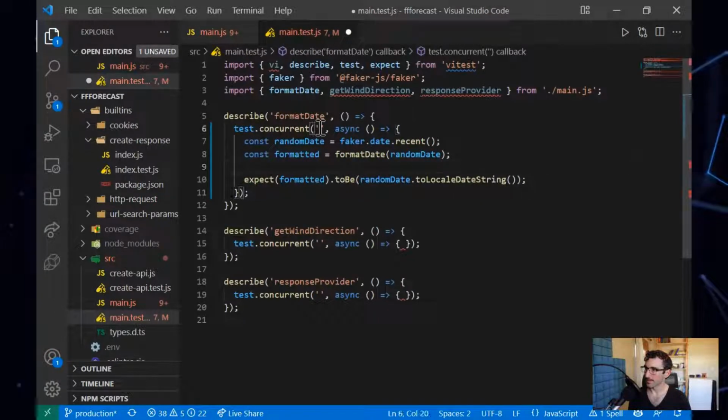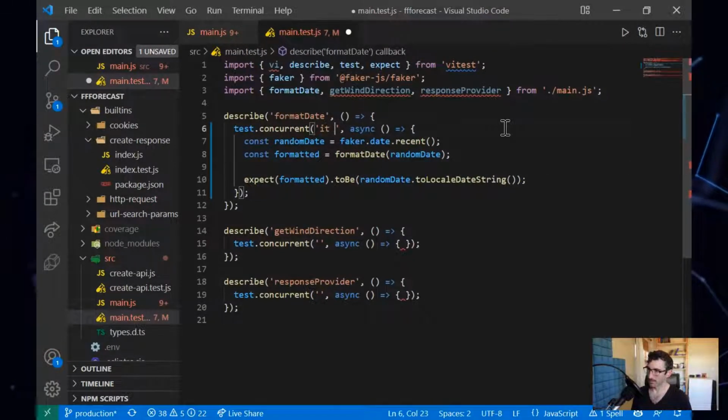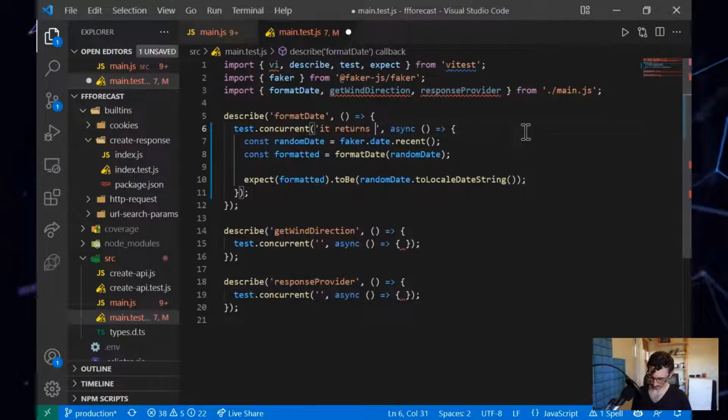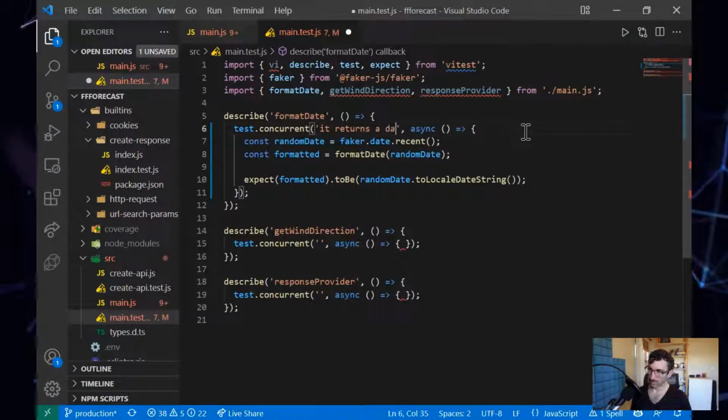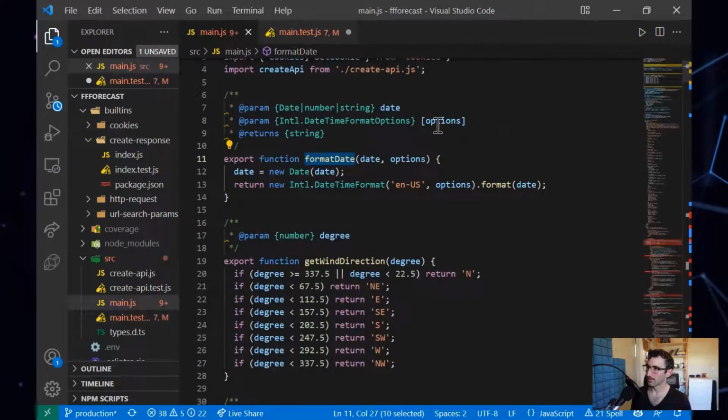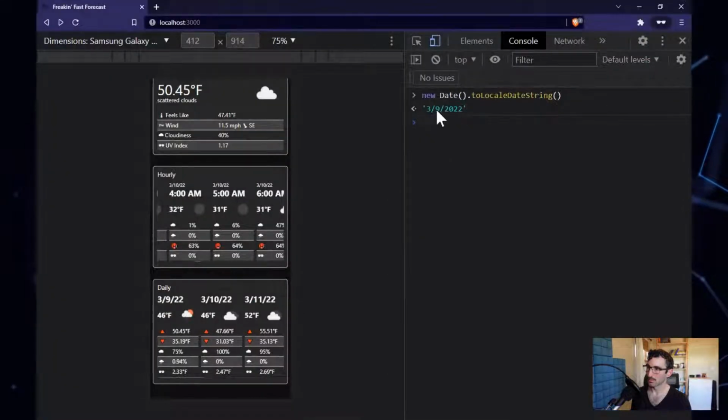So let's write this test. Let's say it returns a date in what syntax is that? It's going to be month, day, year.